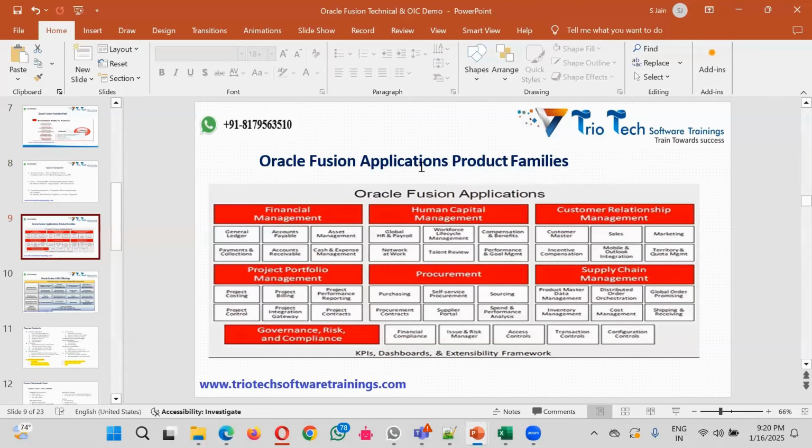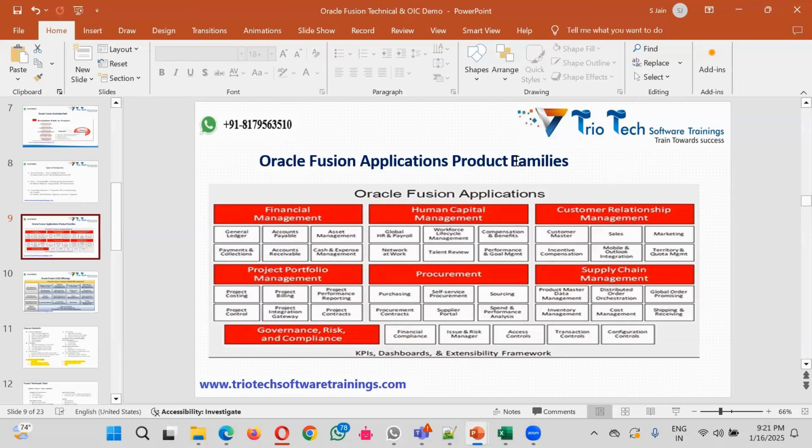Talking about the Oracle Fusion application product families, as I talk about enterprise applications, it is like within the organization. If you are running a small business, even a small bakery shop, then to run that bakery shop successfully you have multiple departments or multiple areas that you have to look into. You have, say, a manufacturing or cooking department. For running a cooking department, you must have procurement. You have to procure different sorts of devices. In addition to that, there will be a supply chain department.